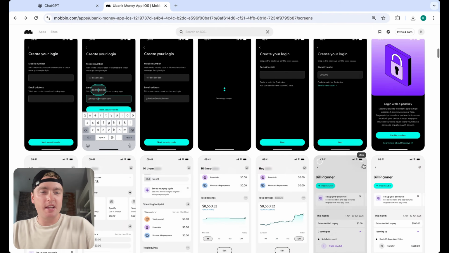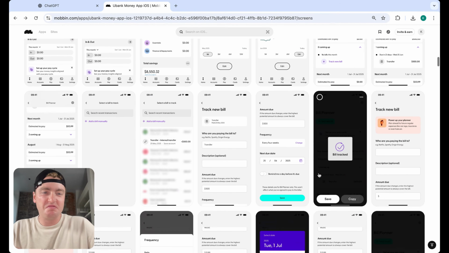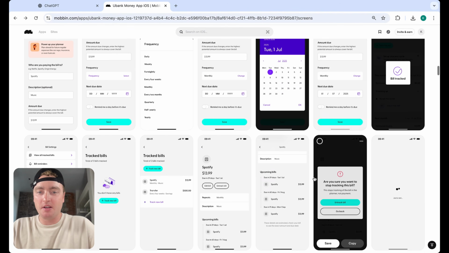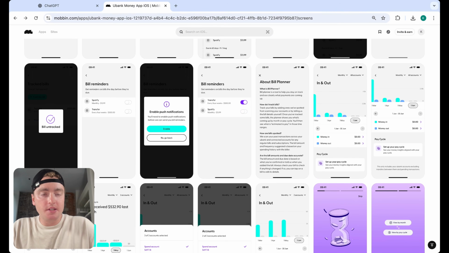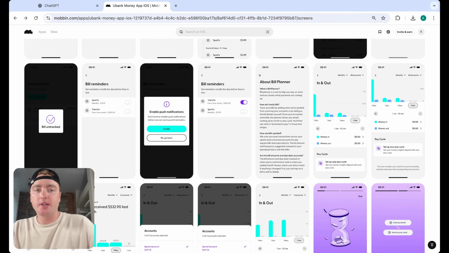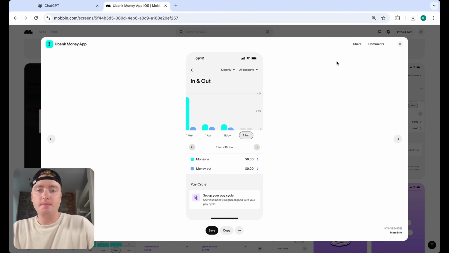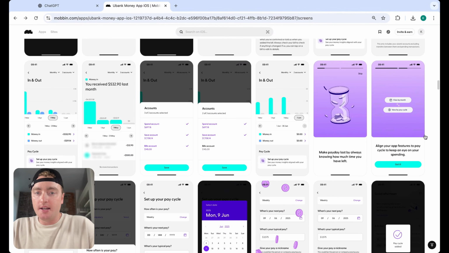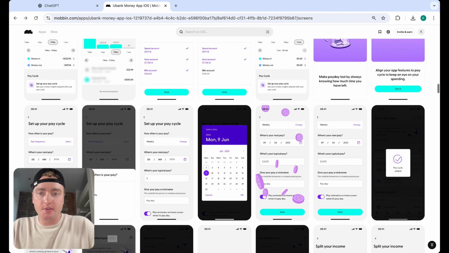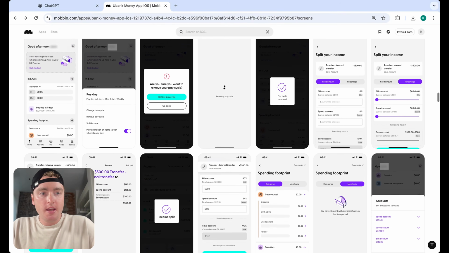Something like a savings target, like how much you might want to save over X amount of time. I don't know, something like that. In and out, these are some pretty good treatments actually, if you want to see a little bit more. But I'm actually just going to screenshot this for now. Again, we don't always need to go super linear in terms of screens. If something pops up to you, just take a screenshot and save it for later.